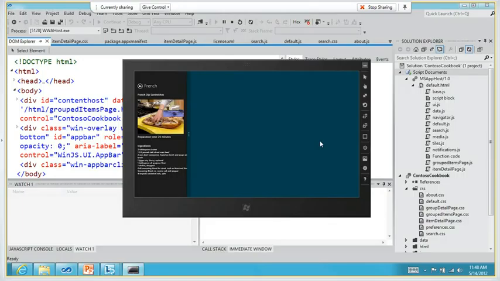Before, in the first column, there was only that French dip sandwich, the title, the picture, and the prep time. But now in snapped mode, you can see if I only had those things, then I would have had a ton of white space at the bottom of the snapped view. So what we did is actually move the ingredients list underneath these things to have all of this content fill the space that we had available to us.